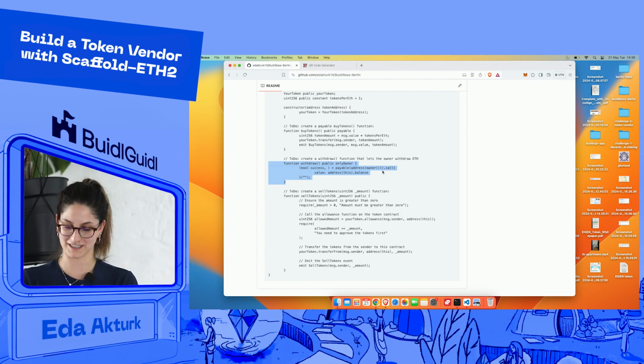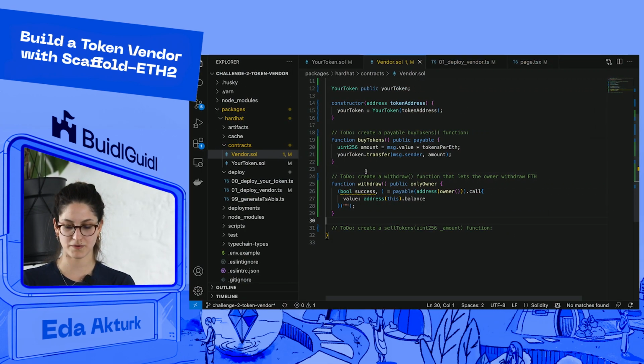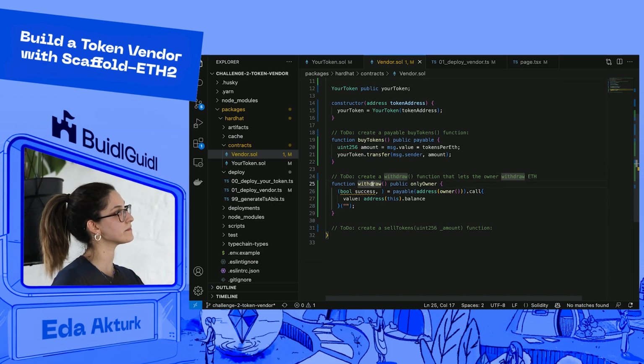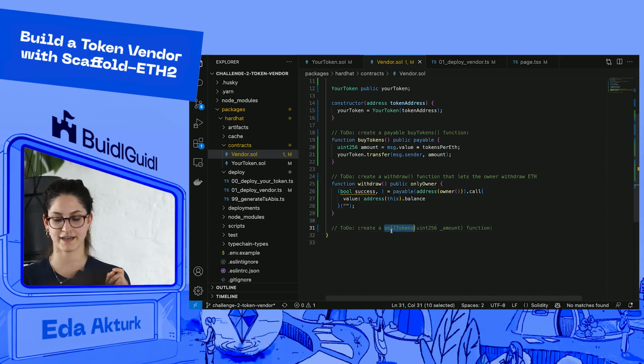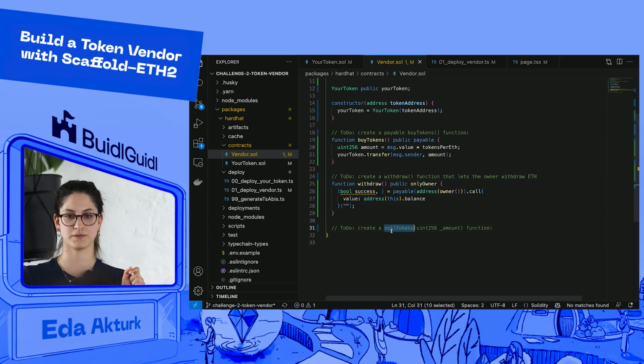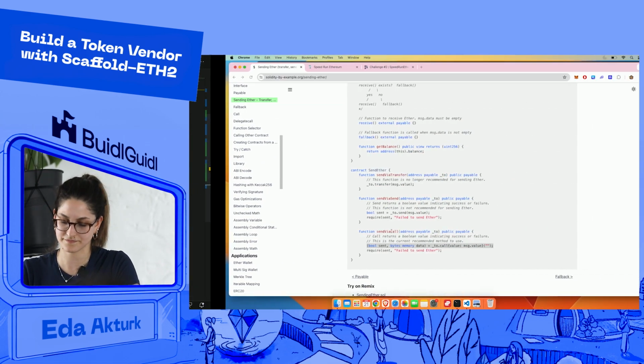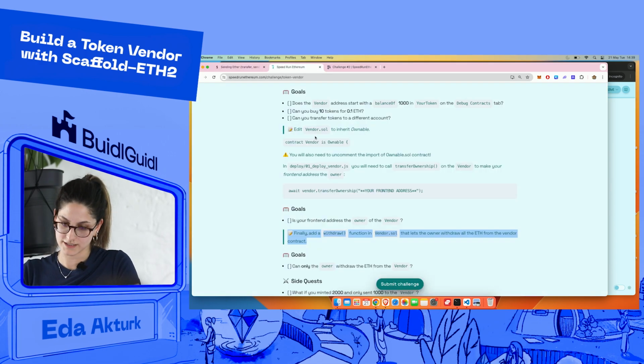So we have quite a bit more time. But before we end, this is basically a withdraw function. We will test this out when we move forward. But before we end, I want to show the sell tokens, because we showed how you can buy tokens from the vendor, but the sell tokens is where the more interesting stuff happens. So let's move faster.